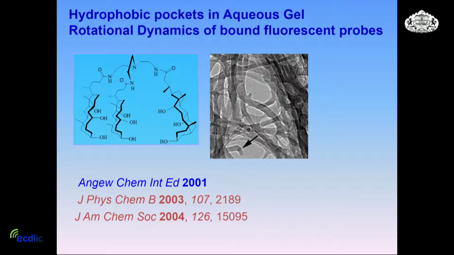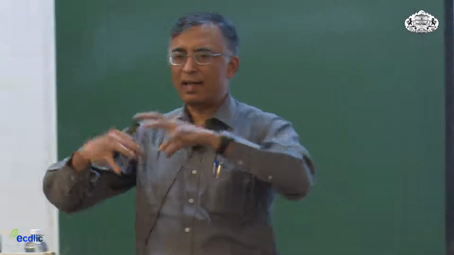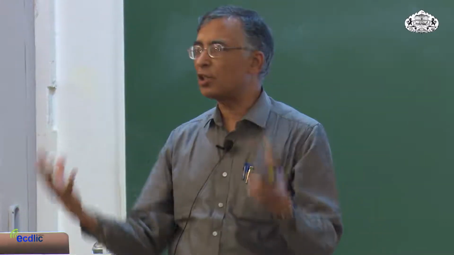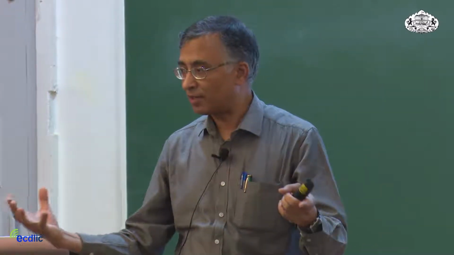A number of years ago, almost close to 20 years ago, we showed that this kind of tripodal derivative molecule forms a nice gel. And one of the things that characterizes all gels, polymer derived or small molecule derived, is that they form this kind of nanofibrillar material. Okay. So basically you get one-dimensional aggregates which are entangled to form a three-dimensional network. It is sort of like a ball of cotton. Okay. If you dip it in water, it soaks up a lot of water because it has a large surface area.